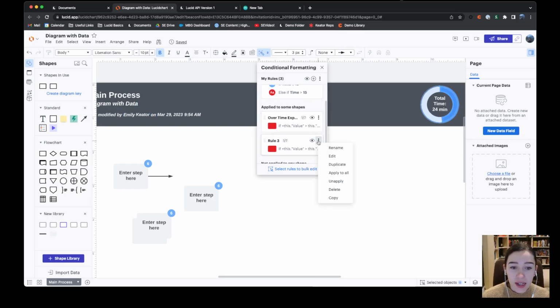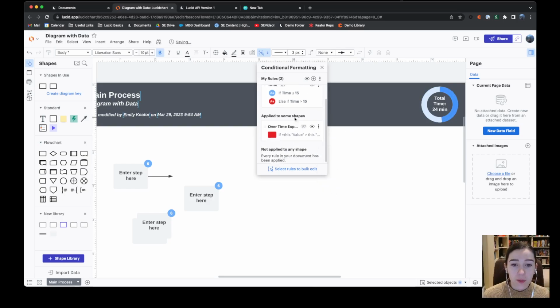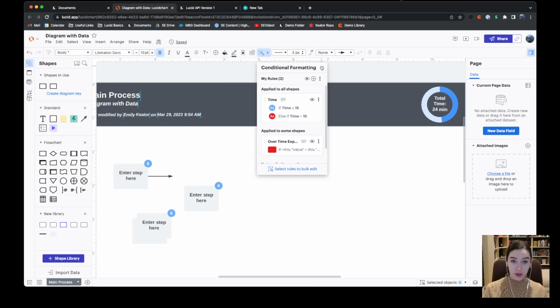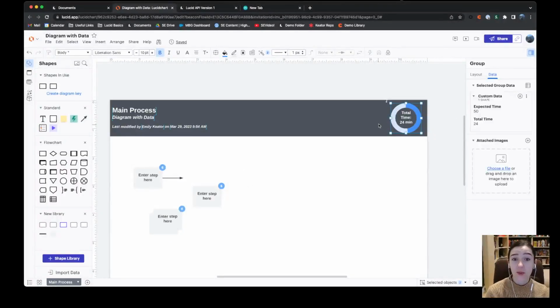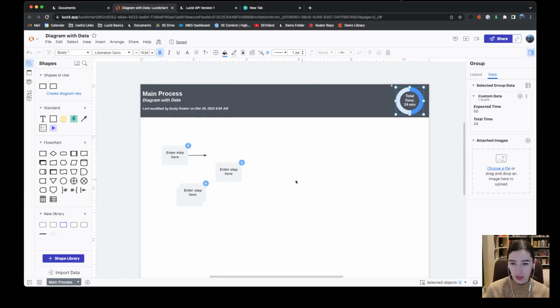And let me get rid of my extra rule here. So I have my conditional formatting rules all set. I set my default styles. I have my cool little calculator here. I could have done a couple other things. I could have been showing things like averages. I could have been counting it up based on assignees. I could be calculating based on a couple other things here. This is just sort of a basic example.